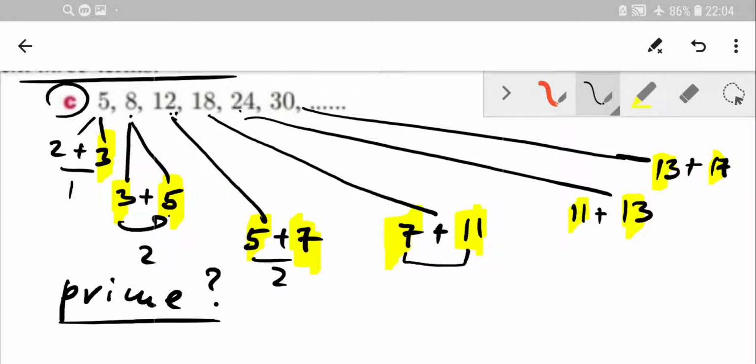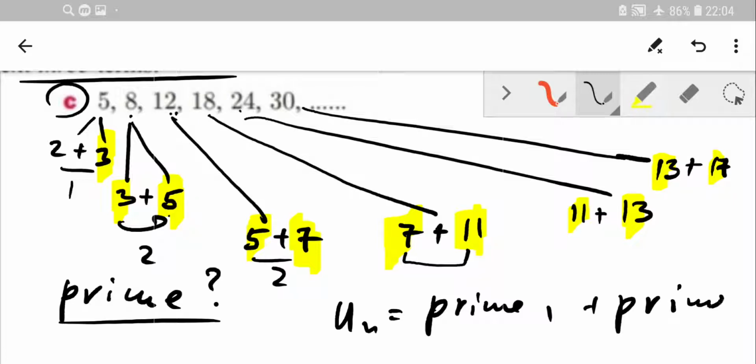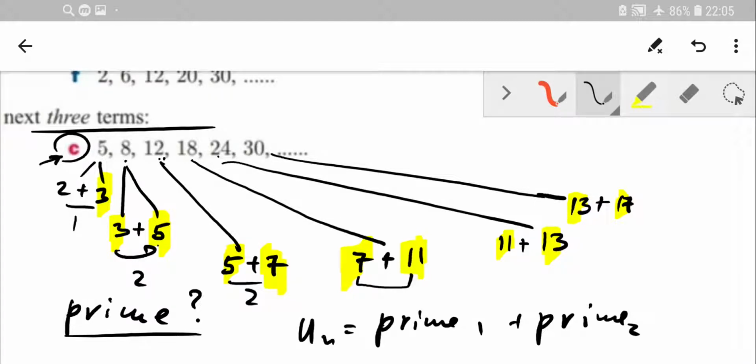So you can generalize. So current term, let's say you add the sum of two primes. So prime 1 plus prime 2, but it's less likely that you can give a general formula. Right, yeah, we can probably try, but this is not the question here. It's not even GCSE level. This C is definitely for extended level. But maybe somewhere it might be like the 21st, 22nd problem where you need to prove something. Maybe you'll be given the formula, but okay, so let's skip that and just find the next two terms.